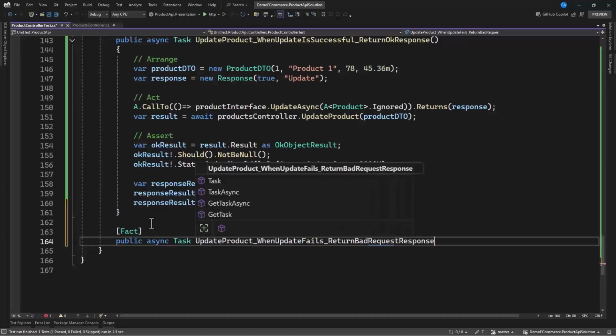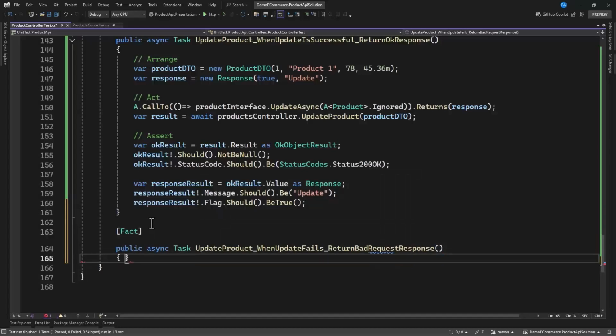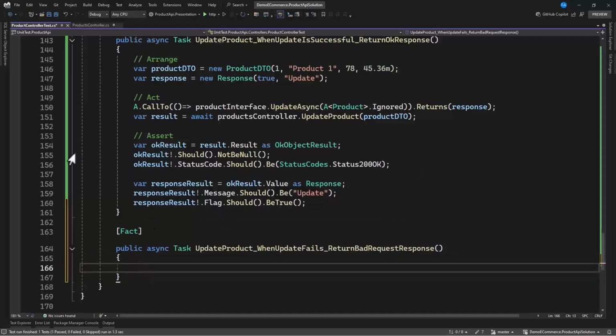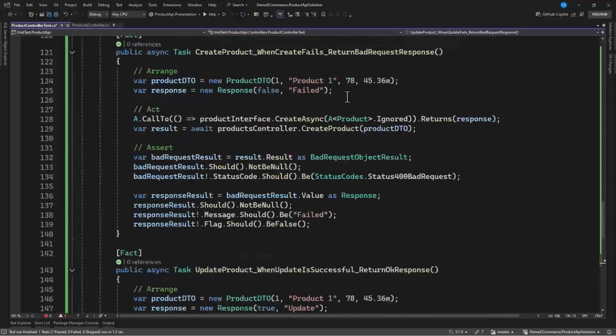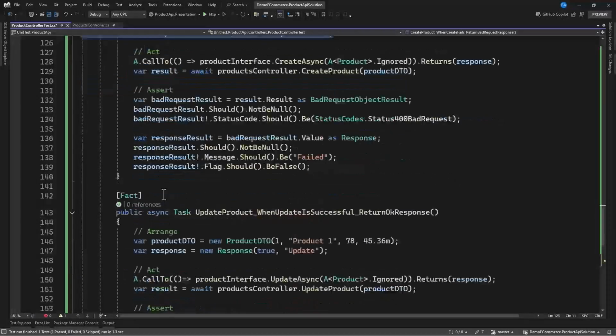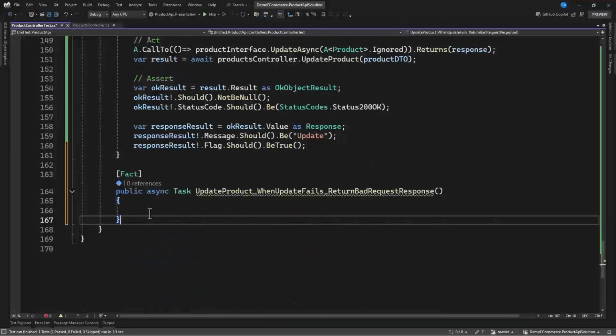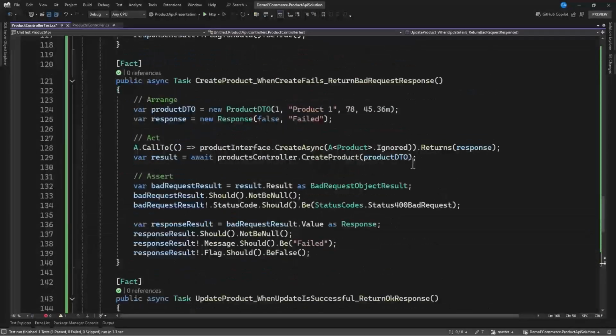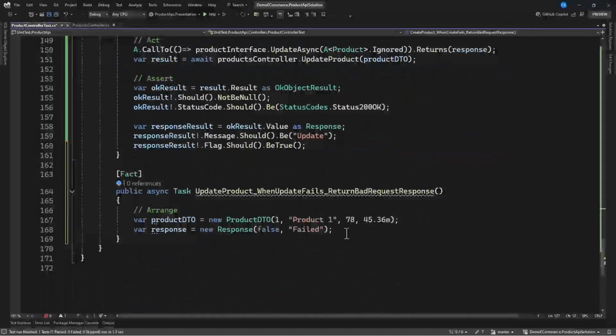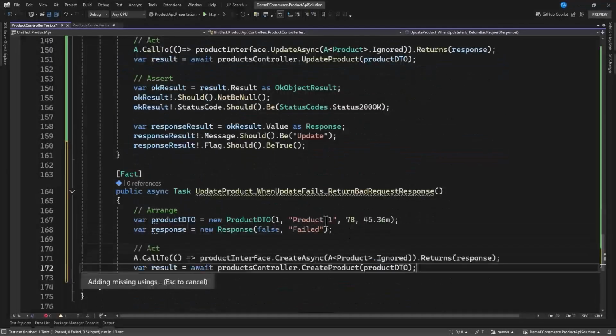Okay, let's arrange for this. So where we have this failed test, let's grab this and arrange. We have them here. Let's go to the act, and it is the same thing that we're doing. So instead of create, we're going to update it. That is the only difference that we should make.